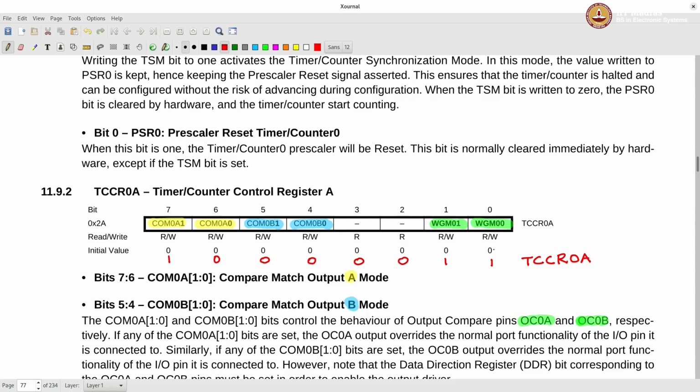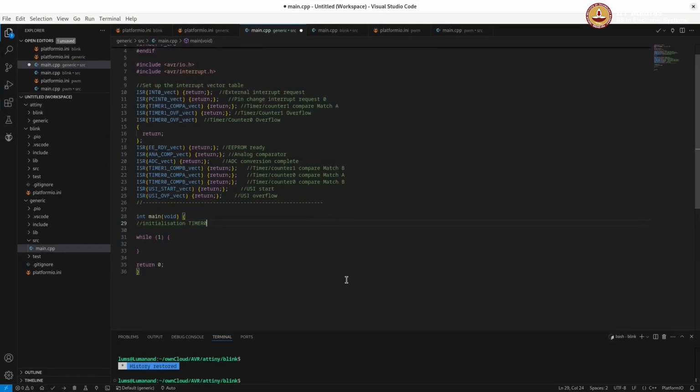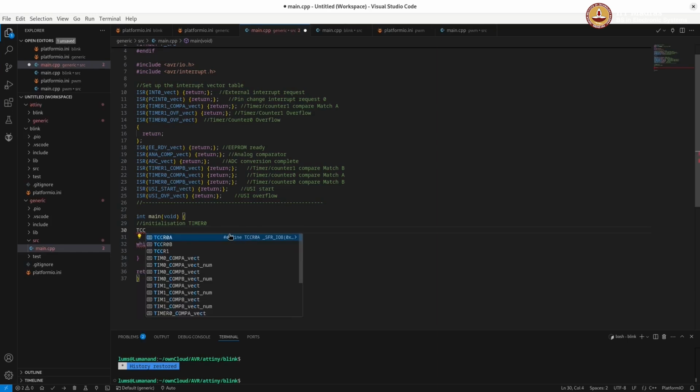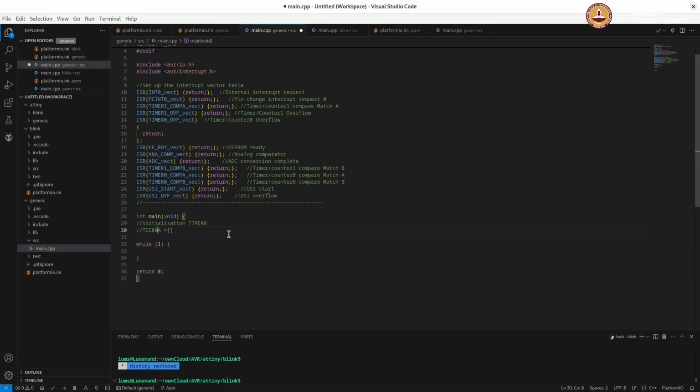Remember this control word, or you can put it as a comment in your code. Let me do that. Let me first initialize TCCR0A. It is of the form, I know this is only a comment, so I will make it a comment so that you remember what it means.